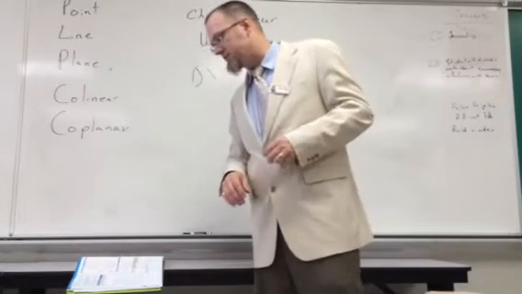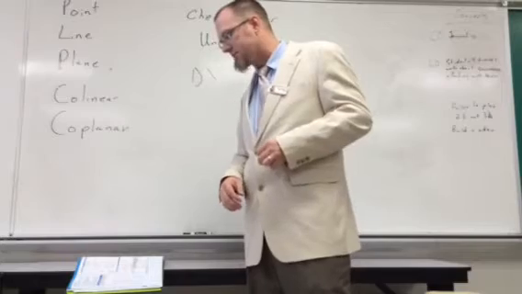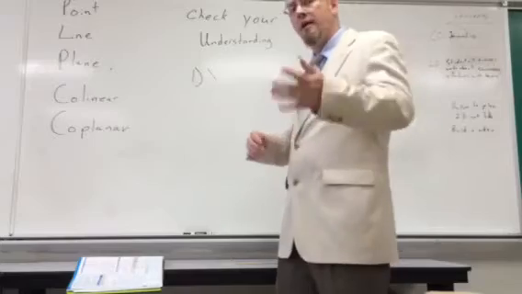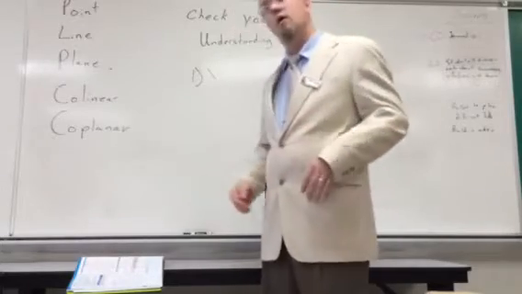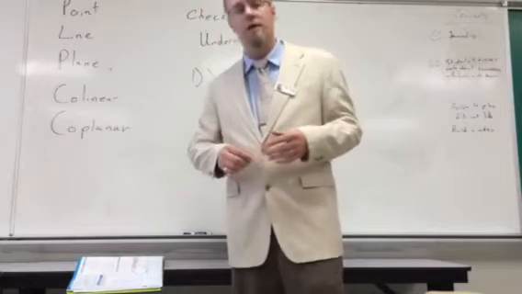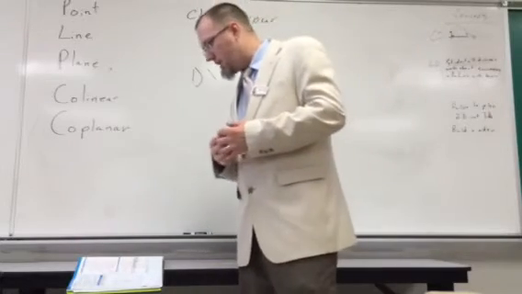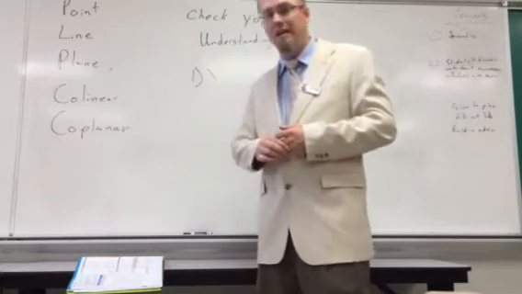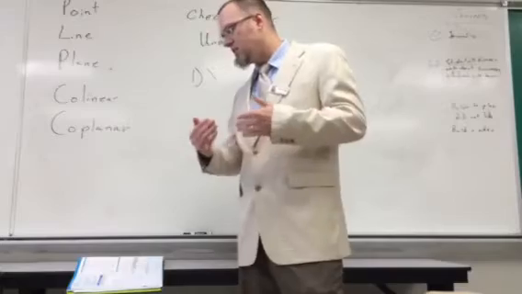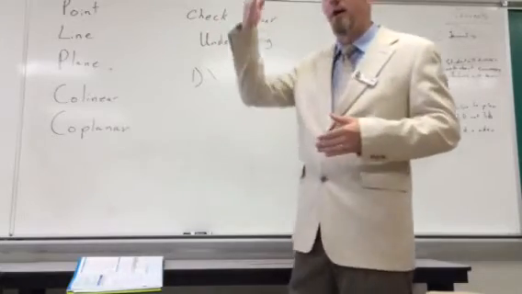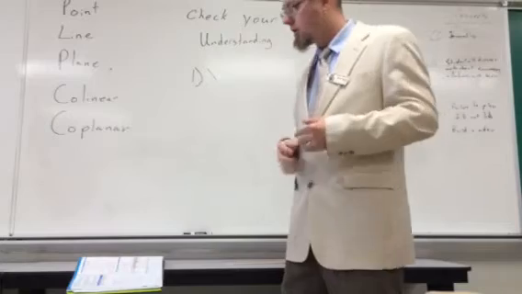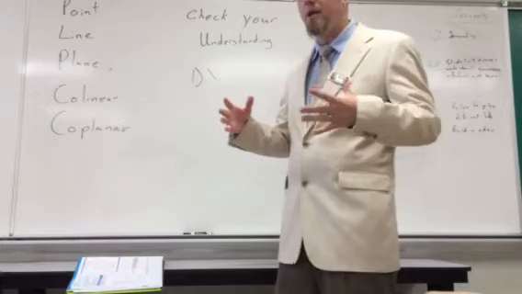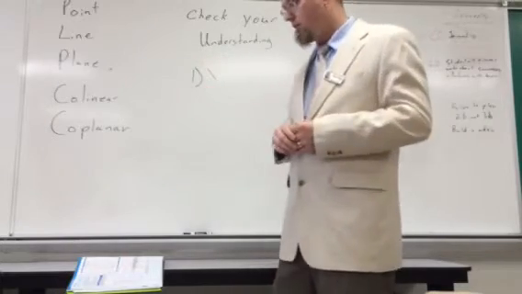On number 1, a line containing X, X and R are both points on that line, so you could call that line XR or line RX, or there's a small cursive letter there, so it could be line M. On number 2, same kind of thing. It could be line L, or it could be RZ. Z is not coplanar with the other points, so it kind of has to be that RZ or ZR going through there. A plane containing points W and R, those are both on plane B. You have to see where the label is for that plane.